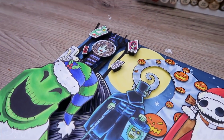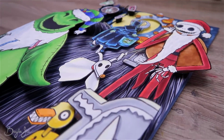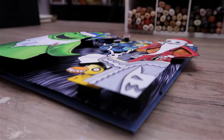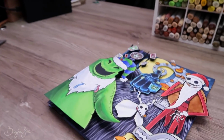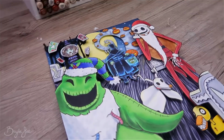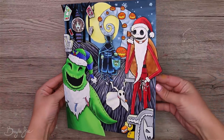And of course I had to include several angles because it's just so cool. Ugh. I love how if you look at it from the front and just turn it a little bit in a circle, it almost is a 3D effect. It's just really neat, just gives a little bit of parallax to everything. I like it, it's very cool.